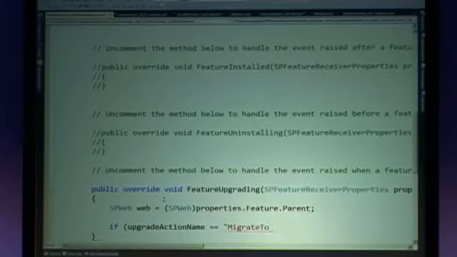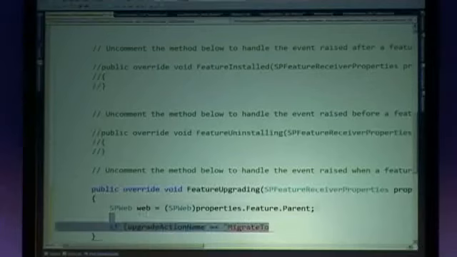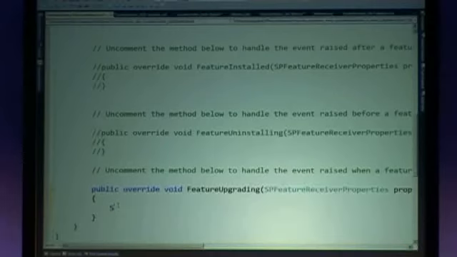That was our name. Now, you can see here that what's going to happen over time is we're going to revisit this method. Every time we upgrade it, we're going to come back in here and add some new chunk of code to process this particular upgrade. So I guess what we need really is a switch statement because we're going to stack these up over time, probably better than an if statement. So what I'm going to do is, we've got a chunk of code here, so I'm going to drop it in with a snippet.